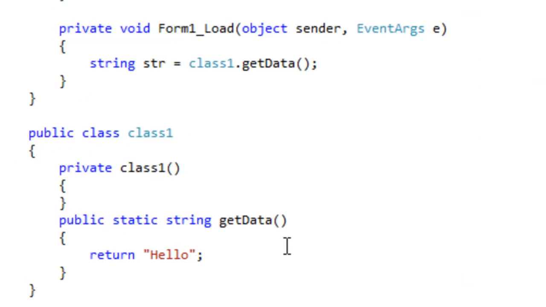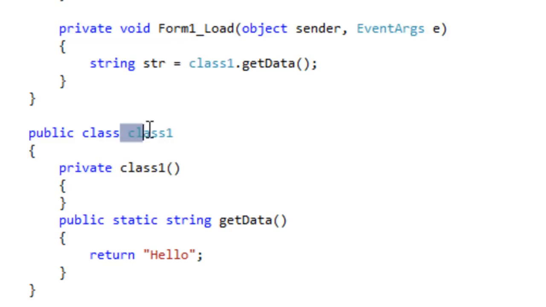So now the next question which will definitely be coming from the interviewer is: what's the use of such a class which cannot be inherited and which cannot be instantiated? Now many times what happens is projects have utility classes, helper classes, and these classes are called again and again, and many times you don't want to create instances of these classes, but rather you would like to have one instance of the class and you would like to call that object again and again.